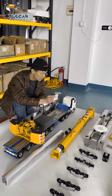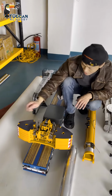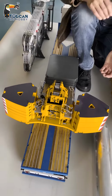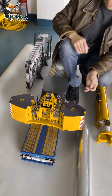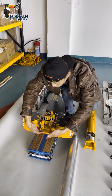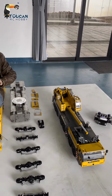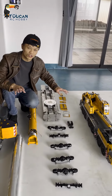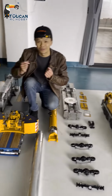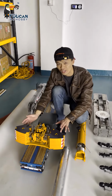Here is the counterweight block, standard washed and all painted. You can see the 4 big ones and 4 small ones, all total together the standard, around 34 kg. It is with the hydraulic system for lifting by the crane to load the counterweight at the rear side. It is all simulated to the real machine, automatically controlled by torque. You don't have to lift it up by hand. For the factory suggested standard, that's enough for safety.